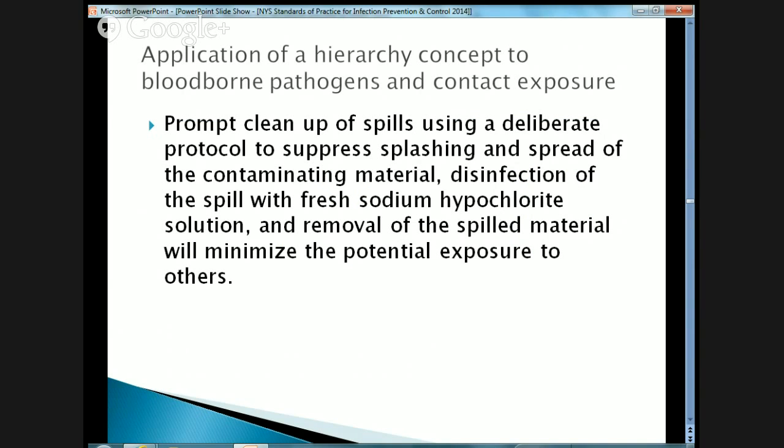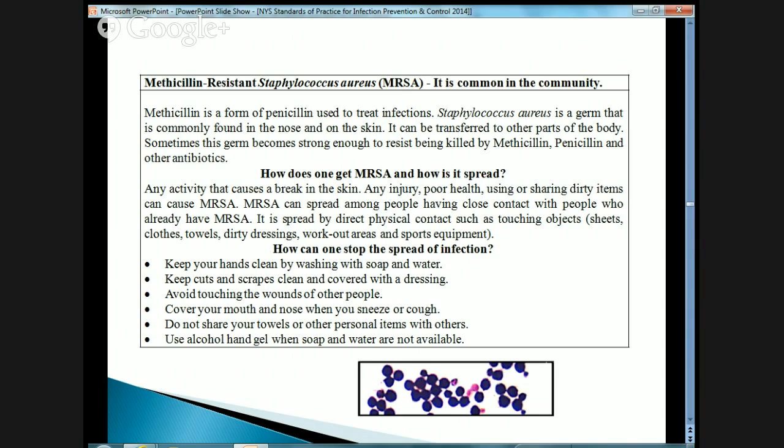Pick up spills promptly. Have a system on how to pick them up and what's easier to do. Oh, one of my bugs. MRSA is in the community. There are actually two or three different types of community MRSA. It used to be years ago, MRSA was nothing but a hospital bug. Now we have found there's two or three strains of the MRSA that are purely community-based that can be tested, but it's interesting. There have been a lot of outbreaks in the community with it, in gyms, because people are not cleaning off the equipment. When you're going to the gym, I suggest that you use the wipes and wipe off the chairs and your handlebars so that we love each other but don't really want to share the bacteria.